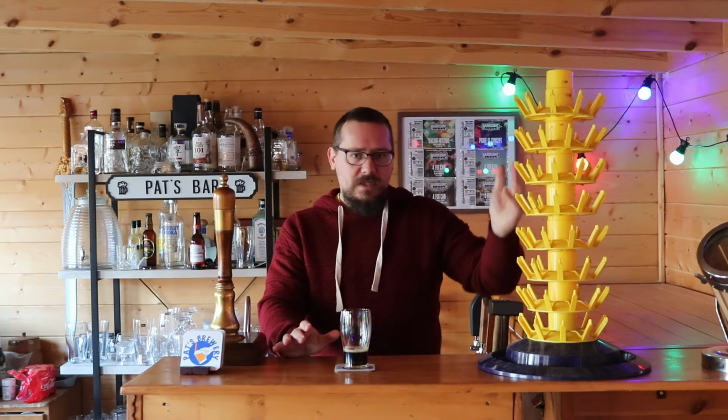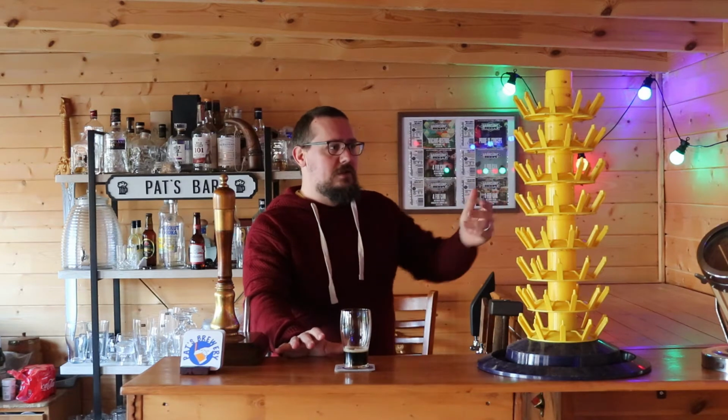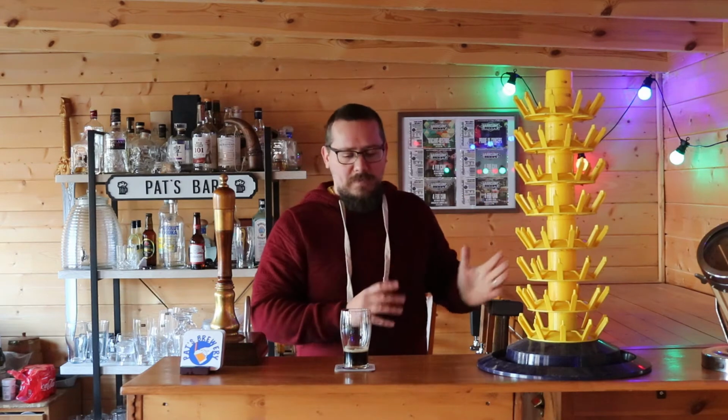That's at most you're talking, what? 40, they say 40 pints. Now, that means you need at most 40 bottles, at 500 milliliter bottles. So why on earth have I got an extra 20 up there? You can at least get this down to a little bit smaller, a little bit more compact.